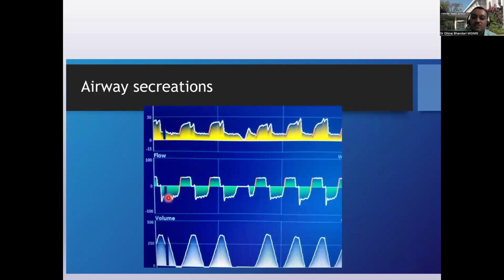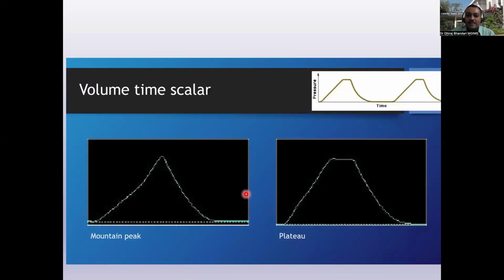Now this is something which is commonly seen. Probably most of the time the reason is airway secretions. You will have multiple airway secretions, and you can see a sort of an oscillatory pattern in your flow scalar. So we need to see, especially if we are not using an HME filter, or if we are using a heated plate, the condensate will come and accumulate in the circuit. We need to clear and drain it off. Sometimes this might be seen with cardiac oscillations in a thin built patient who is having tachycardia.